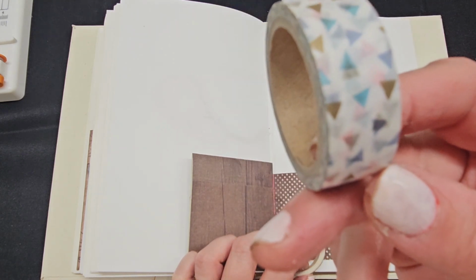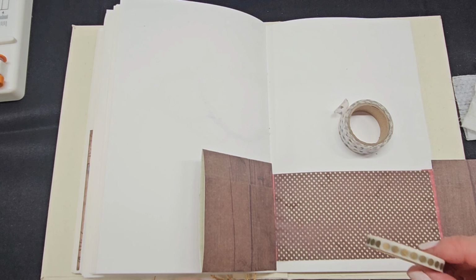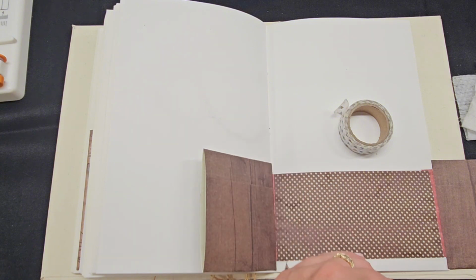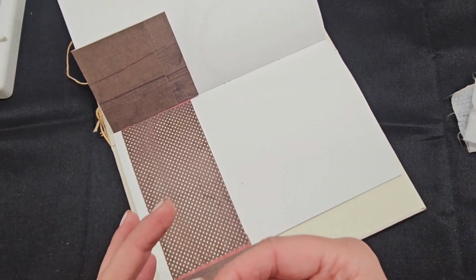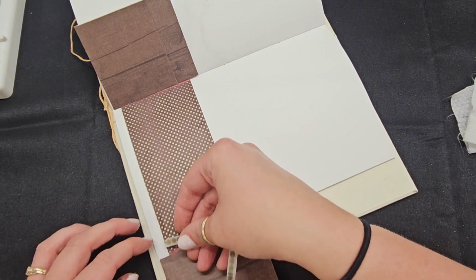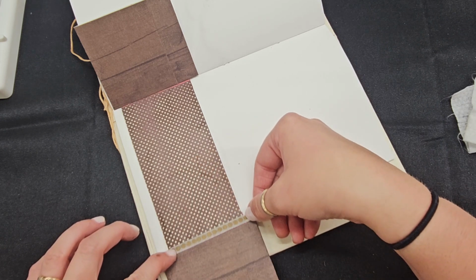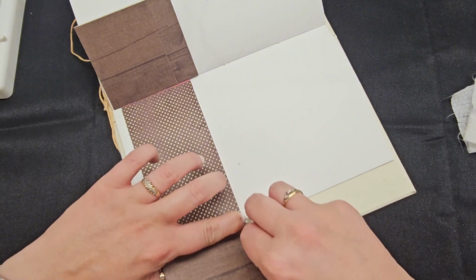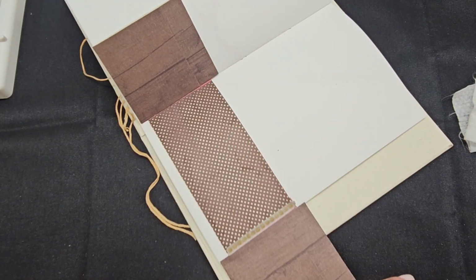I have this one, which has a bunch of different colors that's going to match what we're doing. And then I have this one that's just narrow with gold dots on it. I don't know if it's going to be long enough or wide enough, but it kind of looks like it is. So let's see. You can just pick it. You just want to make sure that it's not going to impede your pocket. So just like that. And then this one, of course, is not long enough.